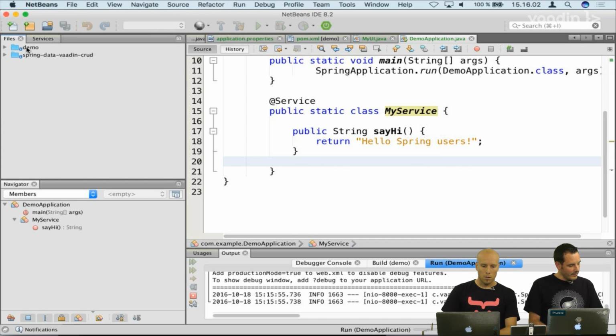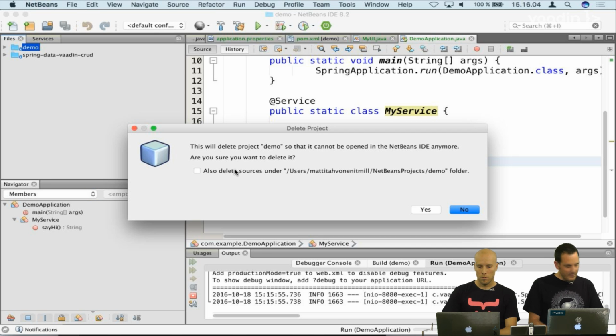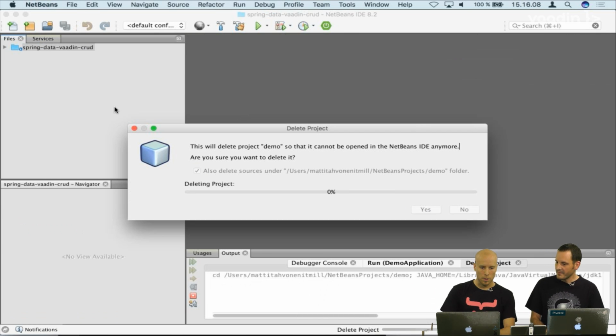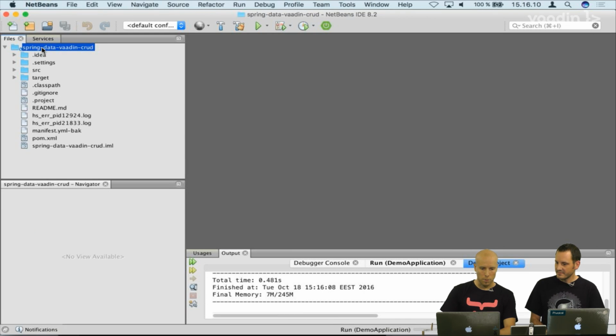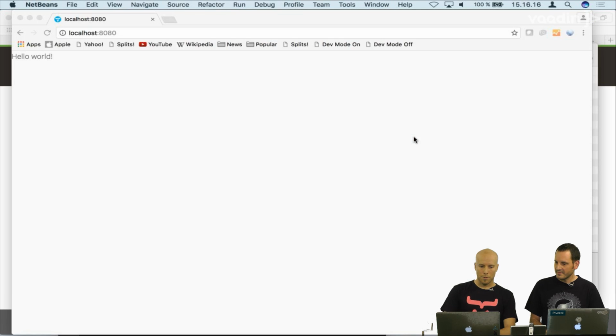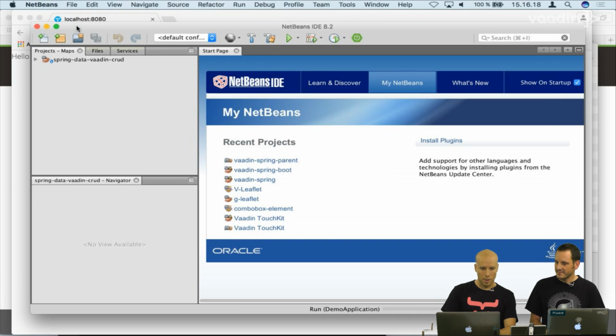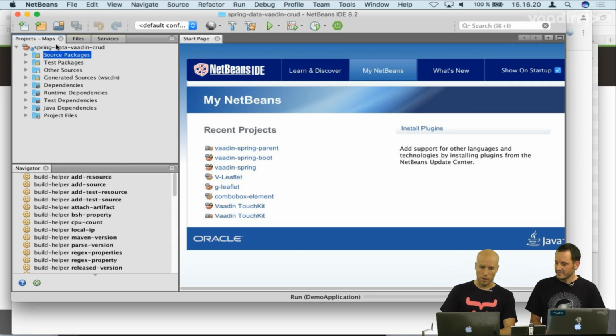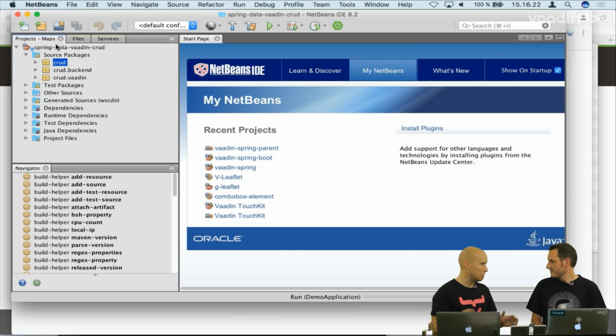Okay, so that's funny, but maybe we can do something a bit more complex. So let's open this one application that we have been playing on. Reset my windows, please. So this is a full CRUD application.